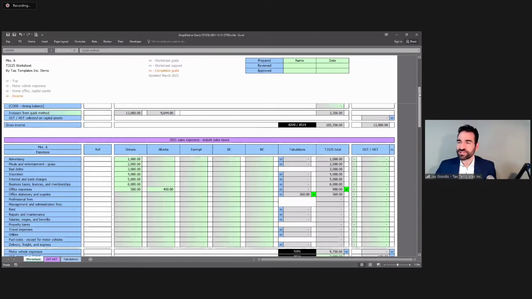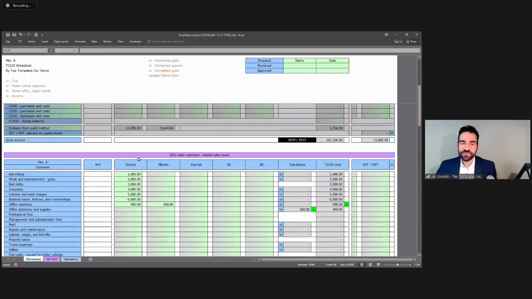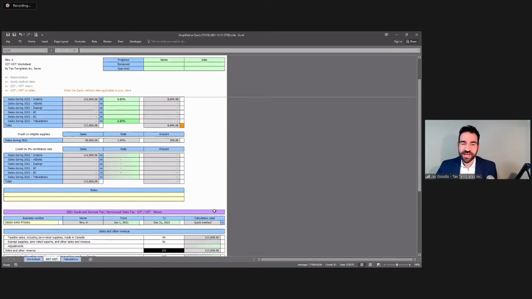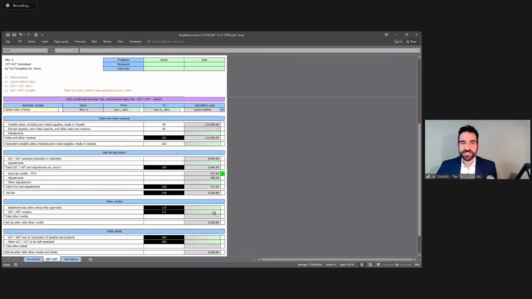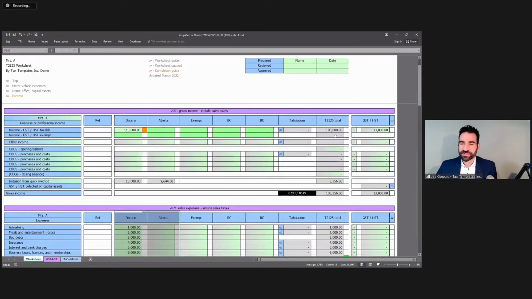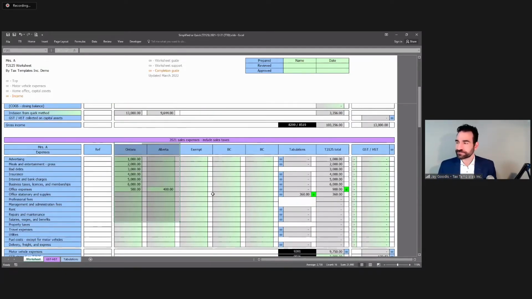All right, so that generally summarizes how this worksheet comes together. So we start off by putting in our rates, we choose our method, we drop in the various amounts into the worksheet. Once all the amounts are there, we can jump to the GST HST return tab. We can ensure everything reconciles to our 2125, and down at the bottom, we have our completed GST HST return. If your clients do give you a shoebox or piles of receipts, again, you can use the tabulations tab to fill these out very quickly. And again, all those numbers will flow to the 2125 appropriate rows as needed.